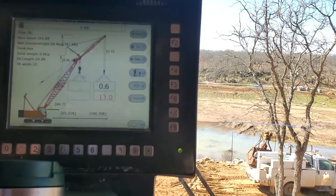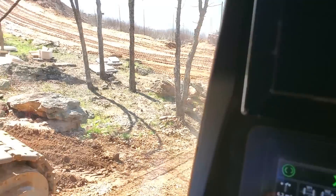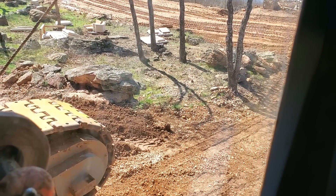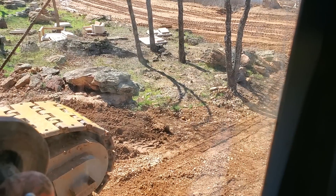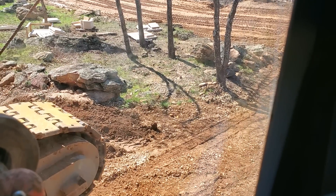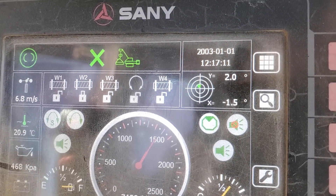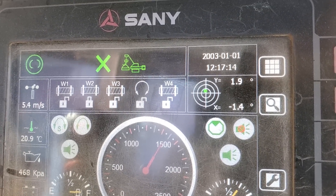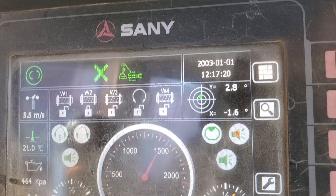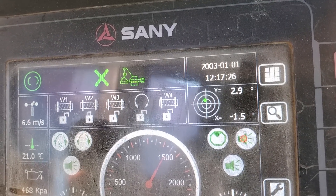You'll find that the tracks are going to have a tendency to grab — one side will grab. You have to ease it over this break. Go about this speed and not any faster. Keep an eye on your capacities as you're breaking over. See that — the track on my right is grabbing and the track on my left keeps going, so I'm going to try and track just with my right track here and try to keep straight on this slope. Now it's starting to break — you can see we've changed our slope, now at two degrees — and we're going to keep going.